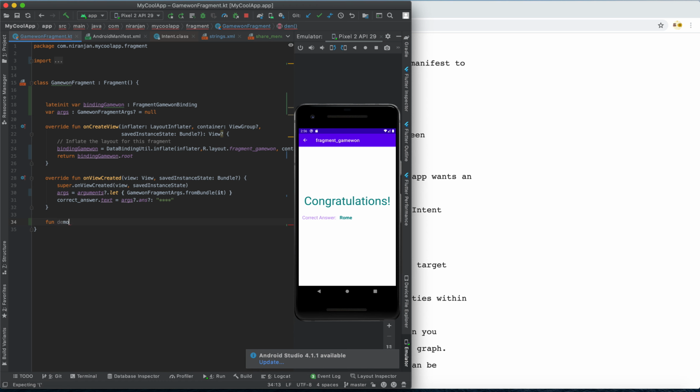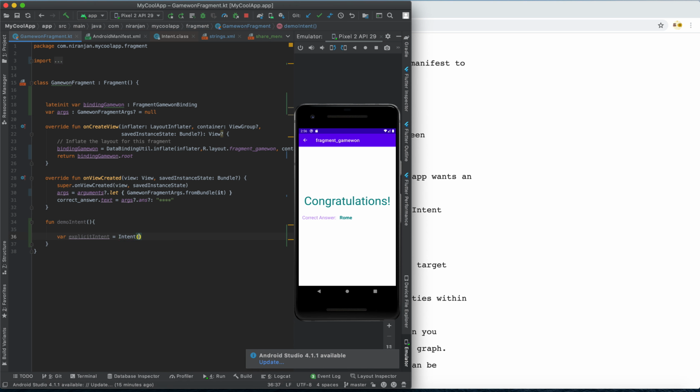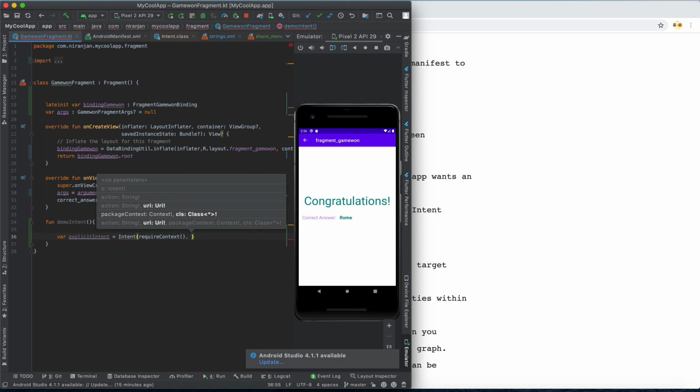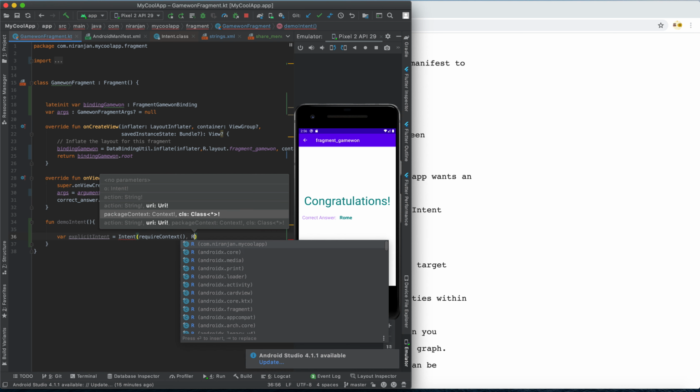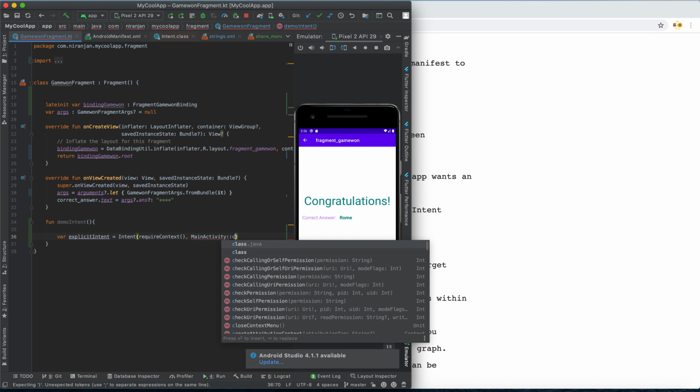Let me create a demo function which will show you the difference. Let me create an explicit intent. The explicit intent requires a context, and then you have to provide the class name, that is the main activity class.